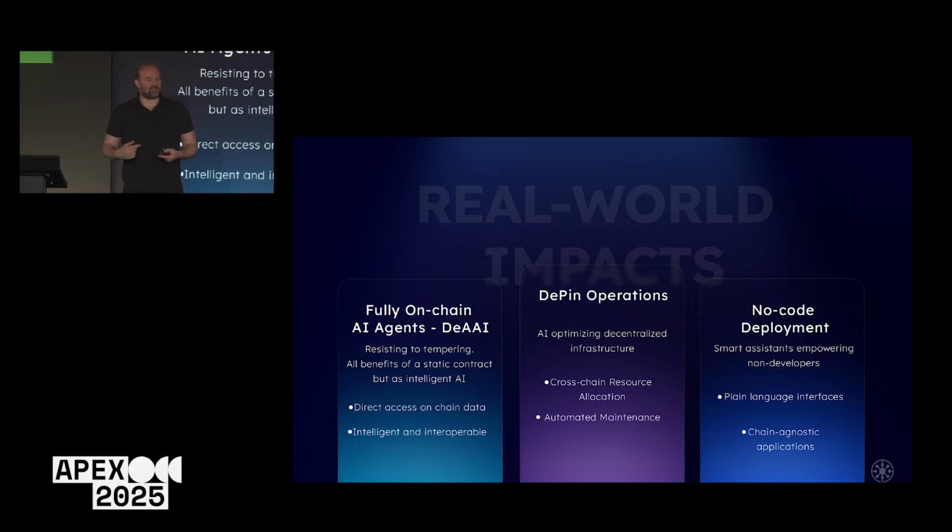So the real-world impact is really a combination of AI agents. The problem with AI agents and AI in blockchain right now is that I introduce a heavily centralized element. If I right now use, let's say, OpenAI or Google or whatever model is out there to create my AI agent, I'm basically saying, OK, I trust you. You're not changing your API. You're not doing fundamental changes to the underlying model.